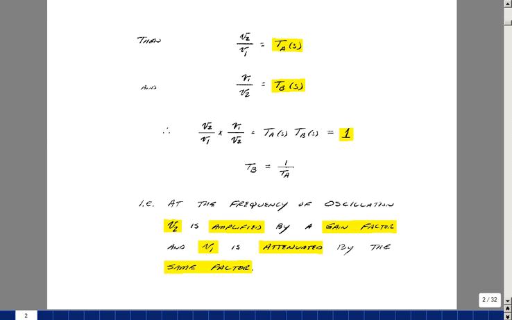In other words, the transfer function of the passive circuit is the reciprocal of the amplifier circuit. Now if this does become an oscillator, it's going to oscillate perhaps just at one frequency. At that frequency, the gain of the amplifier will have a value, and the attenuation of the passive circuit would have to be the same value. In other words, 1 over the gain.